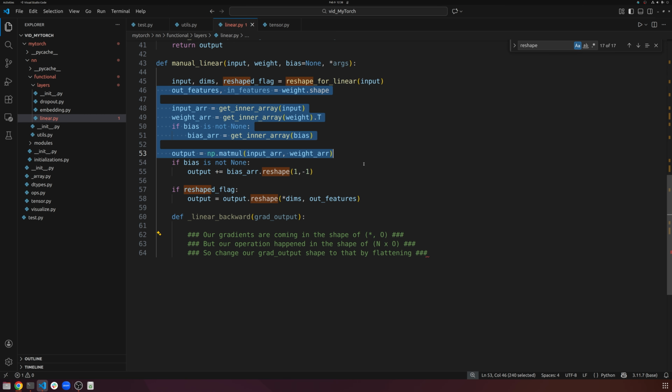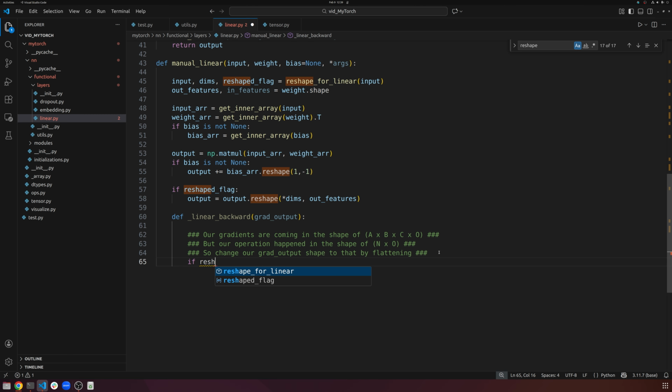But we just did our operation in n by O, so if this was A, B, C, O, then A times B times C is equal to n. So n is equal to A times B times C. So we need to make sure we also flatten our grad output. Remember the gradients are always in the shape of the output. The output is in the shape A times B times C, because we reshaped it back. But we kind of need it in this form so we can do our matmuls. So let's go ahead and flatten our gradient dimensions and then keep going.